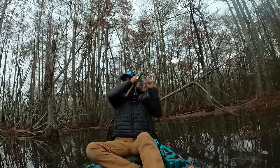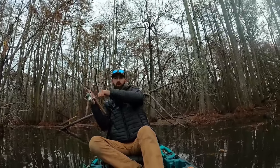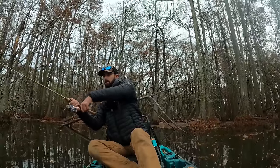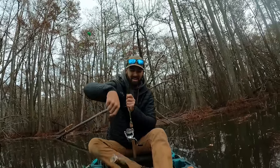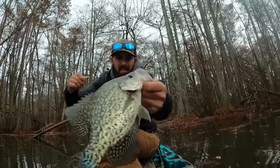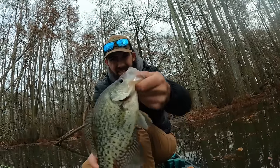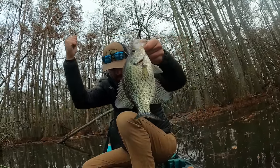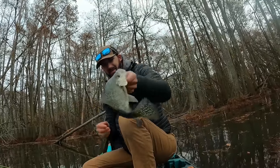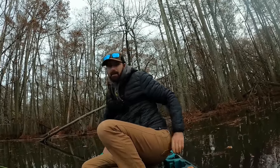Third one. He smashed it on the pause. Oh my gosh, guys. That's a slab. Get the net. No nets needed in this boat, guys. I let that bait sit there next to this log for a second, and this guy just clobbered it. There was no pop. The bobber just went out of sight. That is another dandy. Three nice slabs. I'm feeling it. Let's see if we catch a couple more.